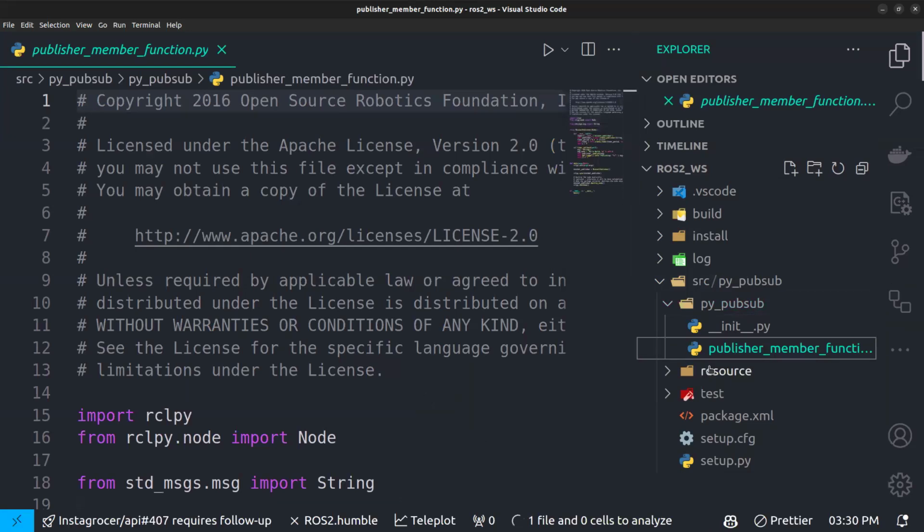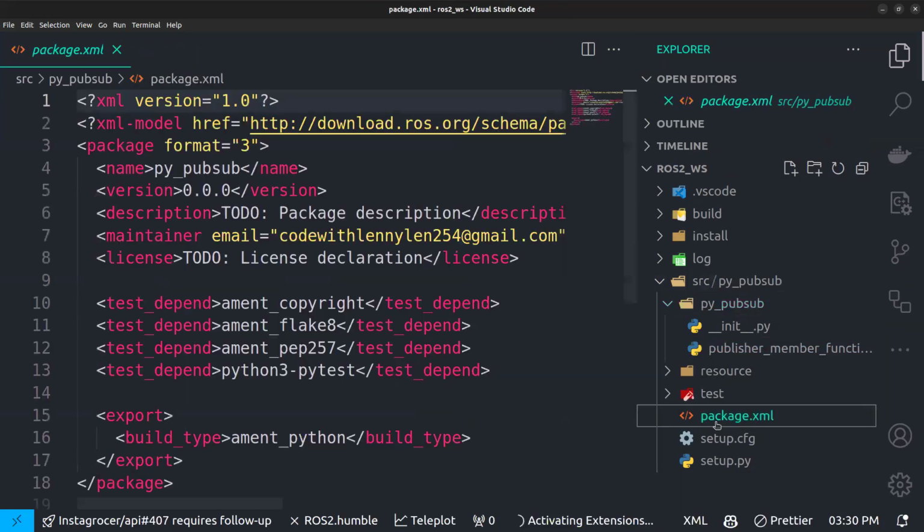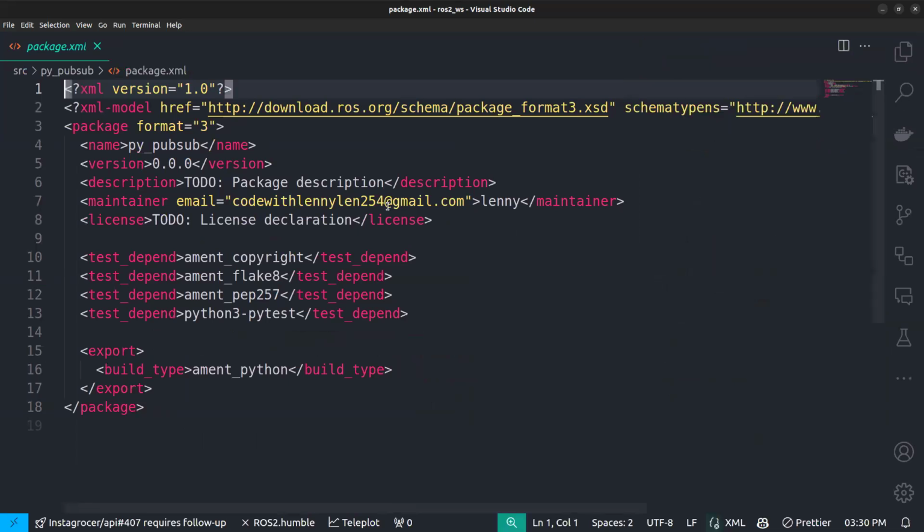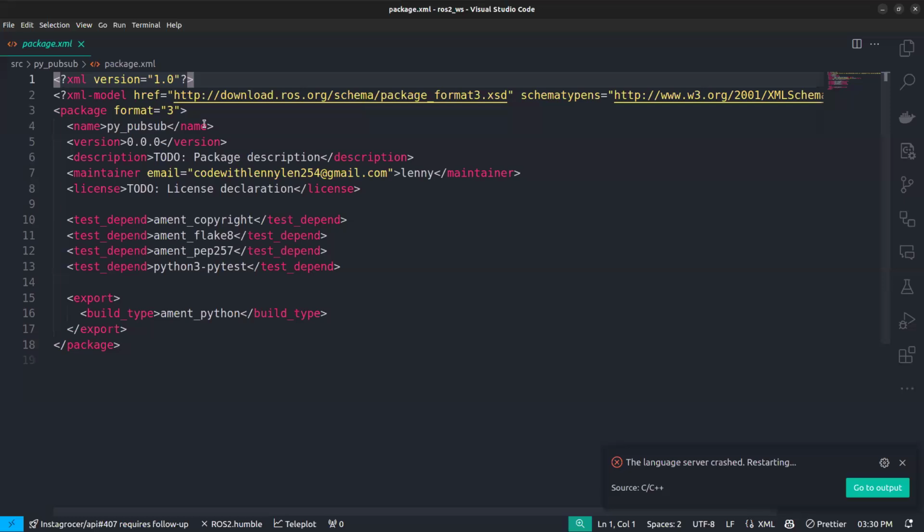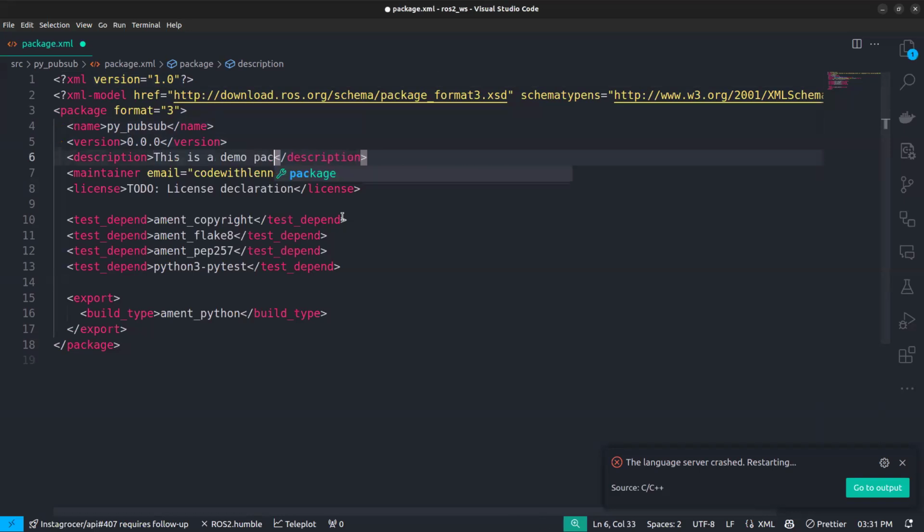Before we even get to the actual code, let us start with the package.xml, as this is much simpler to digest. So this is created by ROS whenever you create that package, you don't need to create this. You just need to come here and confirm that everything checks out. For example, the name of the package, you can publish the package version. You can maybe say this is version 1.0.0. And then one thing that you have to do is to type in a package description. In this case, I'm just going to say it is a demo package.